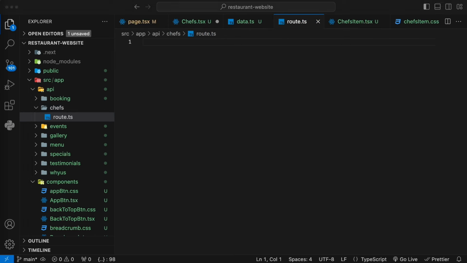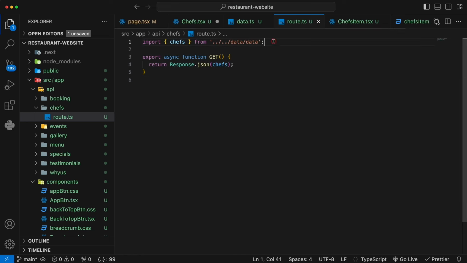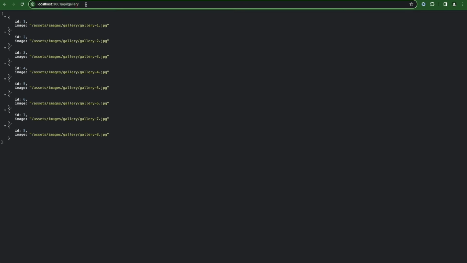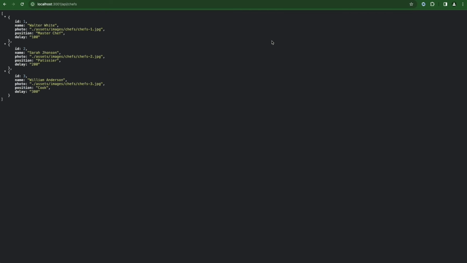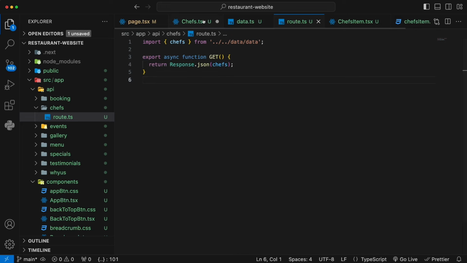So that will be used to hold our API endpoint. And inside here, it's quite simple. Firstly, we import the data from the static data file. This is like how you connect to your database. And then we create a GET route for them to respond with the JSON data onto our browser. If this thing has been set up correctly, when you go to your API endpoint and you go to chefs, it's supposed to show you all the data that you have, right? And the next job, we're going to make the GET request from this API endpoint. This is a RESTful API, and our job is done.